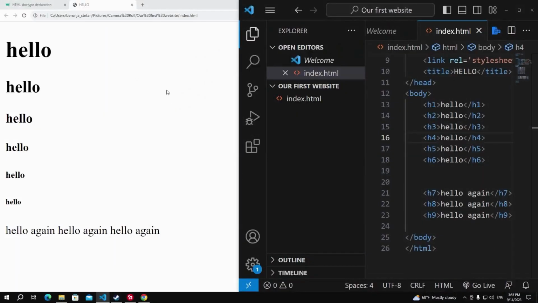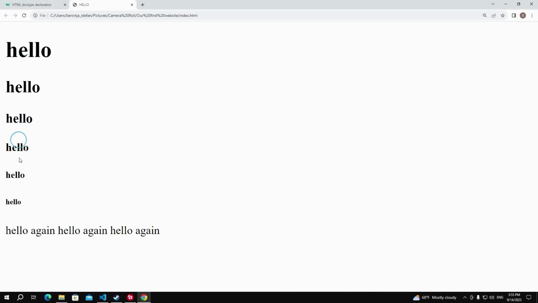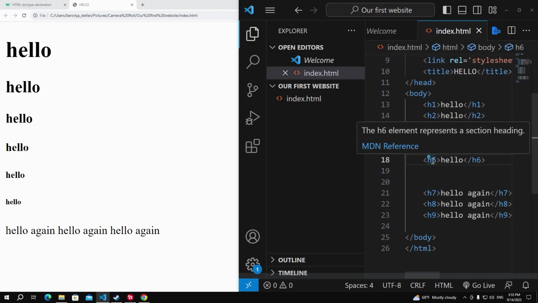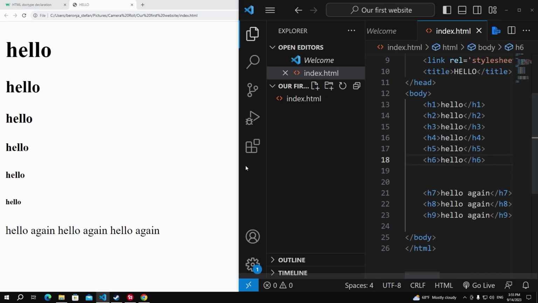So about these headings from 1 to 6, here we have 1, 2, 3, 4, 5, 6, and there is also 7, 8, 9, or we can set there 10, 11, 12, 13, 14, 50 or 21 or whatever, but the result will be the same after we use this H6 open and close tags.